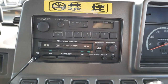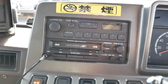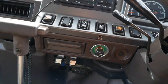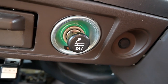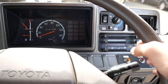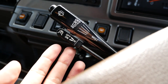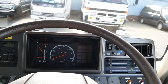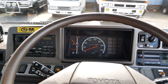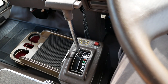On this side you have a double DIN — you've got a cassette player and a standard radio. This radio only goes up to 90 FM; that's just how Japanese radios are, but that can easily be changed out for a US-style radio. You have a 24-volt battery system, labeled on the cigarette lighter here. The general controls are normal: blinker over here, windshield wipers, and you also have your engine brake lever down here. That's a pretty nice thing to have in something this size — you don't have to worry about wearing down the brakes going down a steep or long decline. That's an automatic transmission, I believe it's a 4-speed.